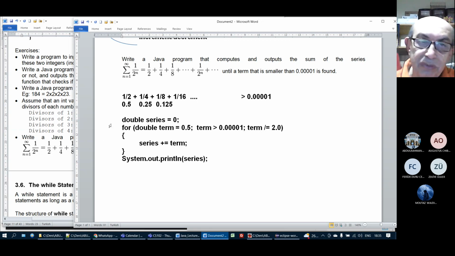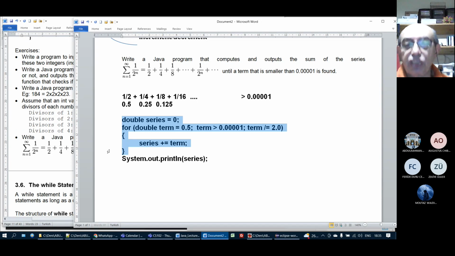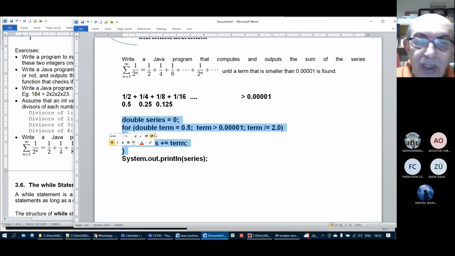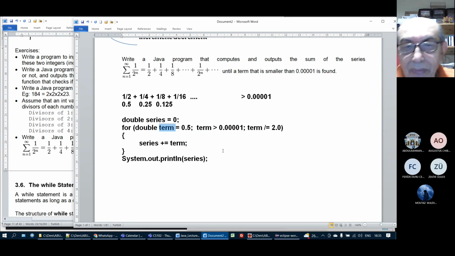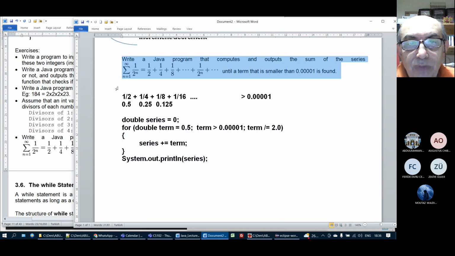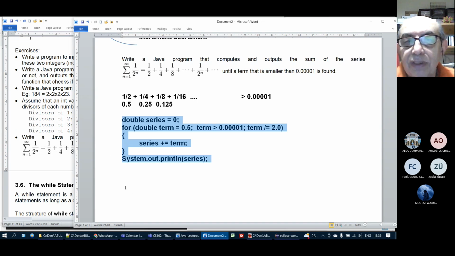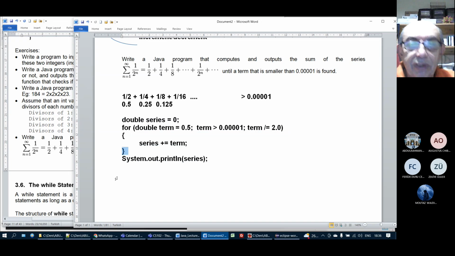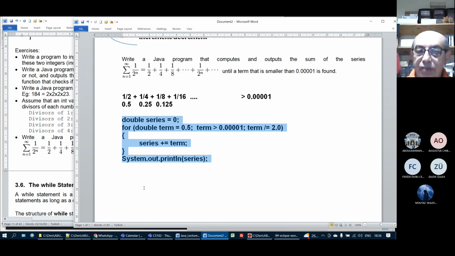Probably by using the English variable name term, this will be much better. I hope this is understood. The answer of this question is these 4 lines, except the curly braces. This is solved in just 4 Java statements. Is this understood?